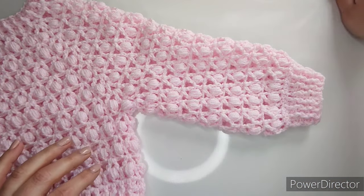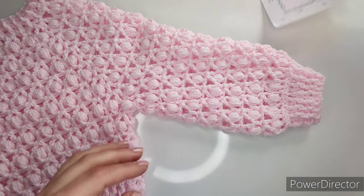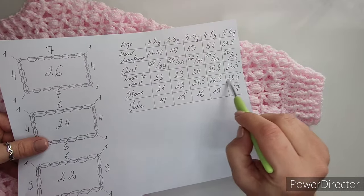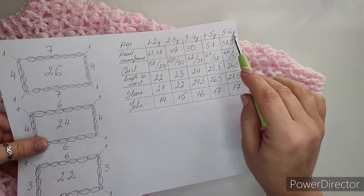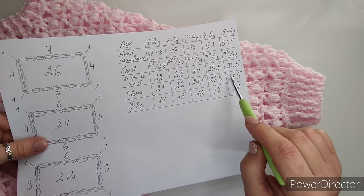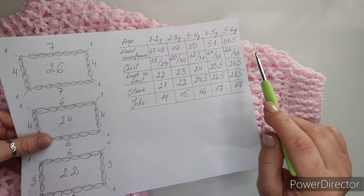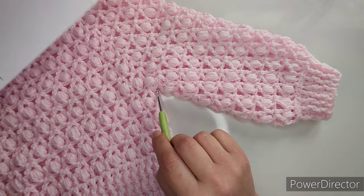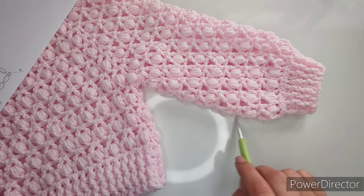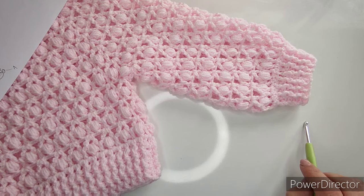Okay, so about the length of the sleeve. So this is the sleeve right here. This is the length of the sleeve, okay? So let's say I'm making 5 to 6 years old, and the length of the sleeve should be approximately 28.5 centimeters from the underarm. So underarm is right here, and it should be 28.5 centimeters long.